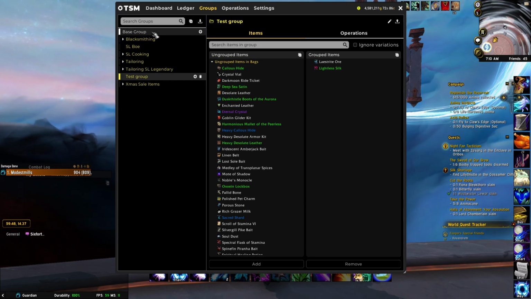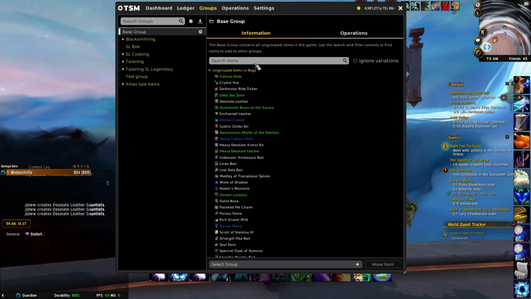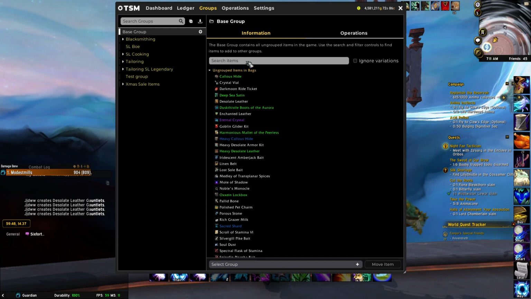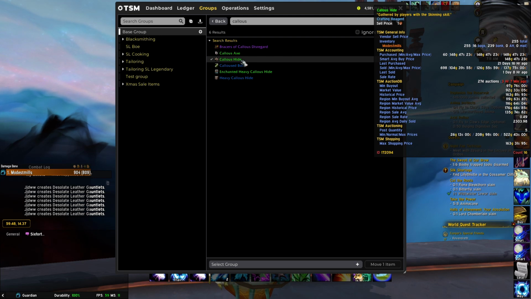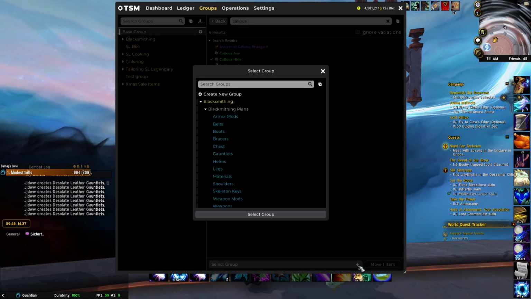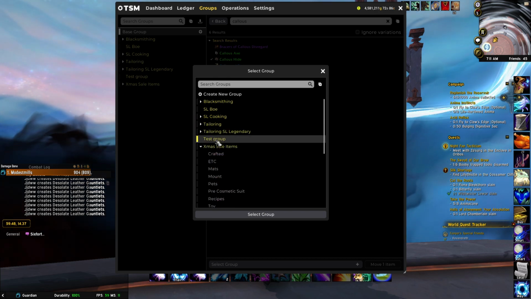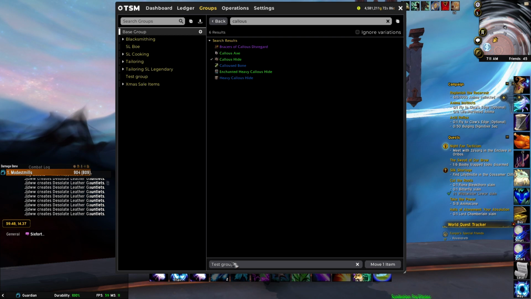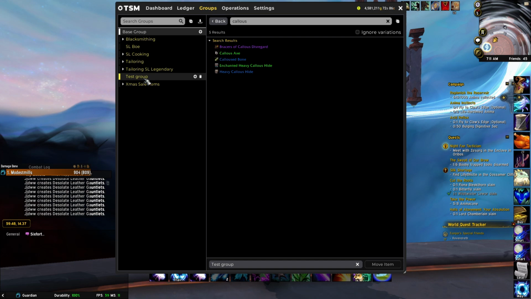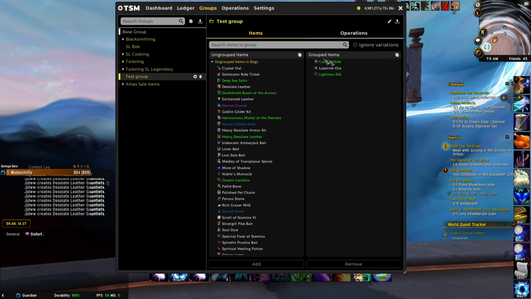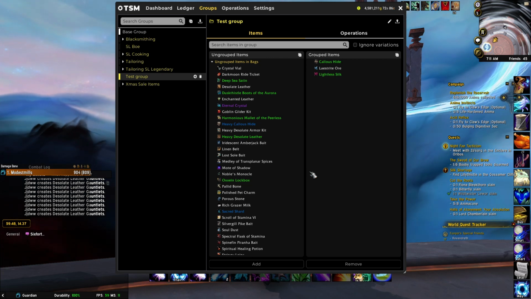Now, you can also select items to go into a certain group by searching them under the base group. So even though I can see it right here, if I wanted to search callus hides, I can do callus and then hit callus hides and select it. I can then come down here to the bottom, select group, and then I can search for our test group. I can click our test group here, select group, and then it has our group selected there, and then I can move that item. So when I come back over here and hit test group, I can see that callus hides was added to our group. This is a quick and simple way for you to start making your own groups.